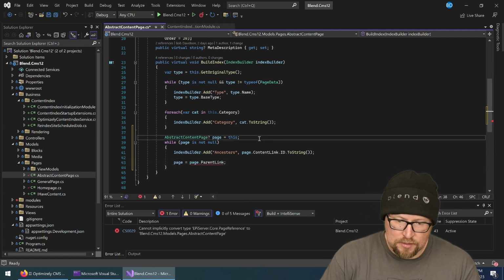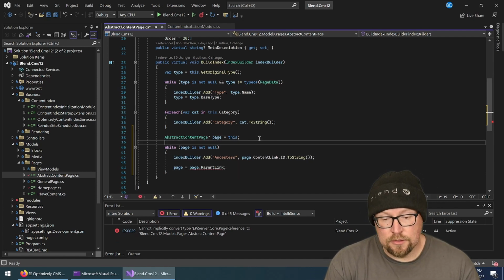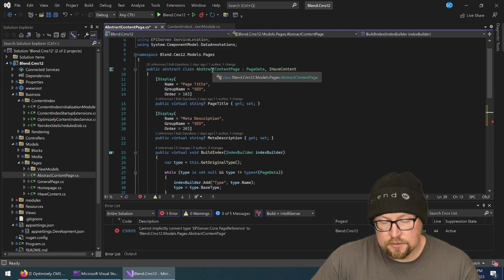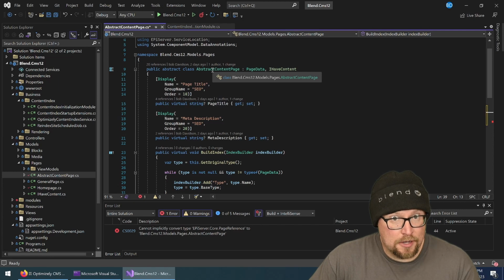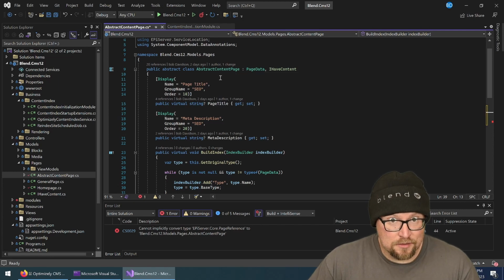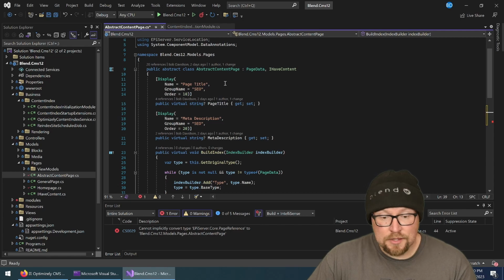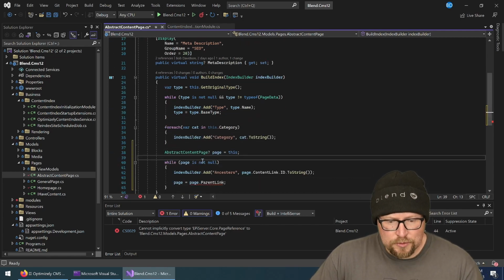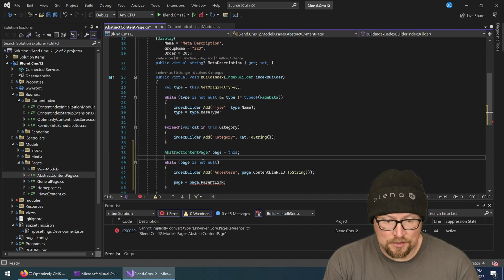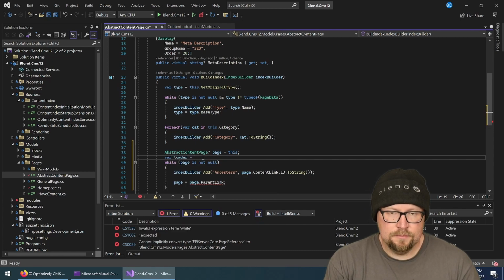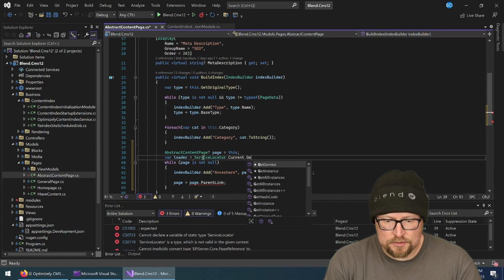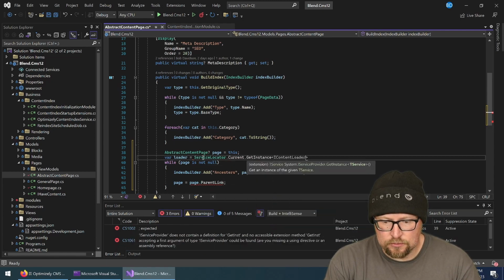So what I am going to do is bring in a content loader. Now, I cannot bring a content loader in on the constructor because this is a content model, and I really shouldn't be doing anything in the constructor because I don't want to potentially throw errors. Also, it's just not going to work. Bottom line, it's not going to work. So I'm going to just pull it from service locator inside this method because it's the only place I need it, and it doesn't need to be more complicated than that. So I'm going to do ServiceLocator.Current.GetInstance of IContentLoader.